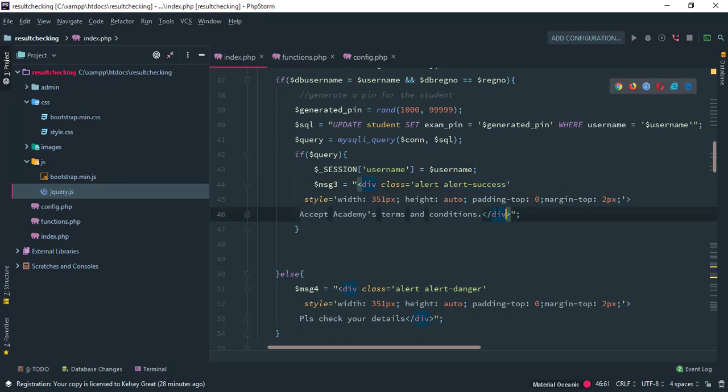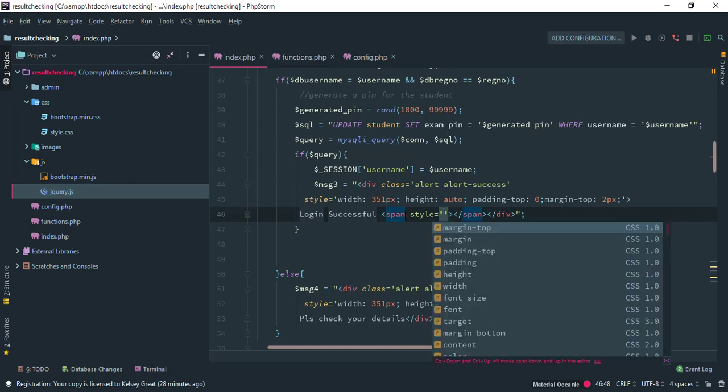Okay, alert dash success, and the message we are going to bring in here will be login successful. I'm going to tell the user login successful, and we're going to introduce a span here, and in this span we're going to add some style.